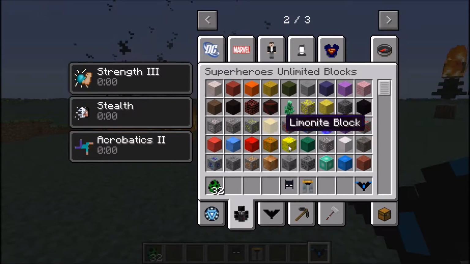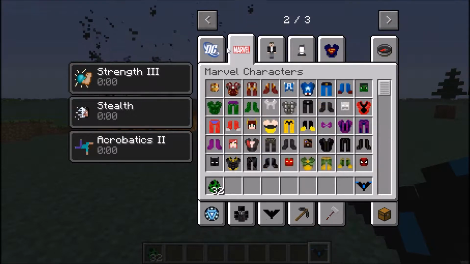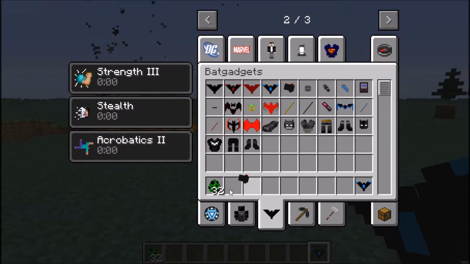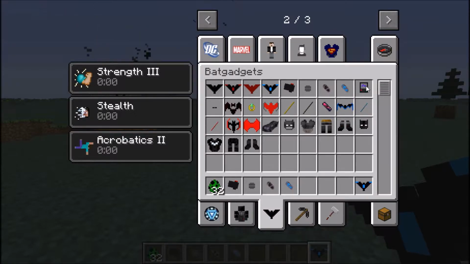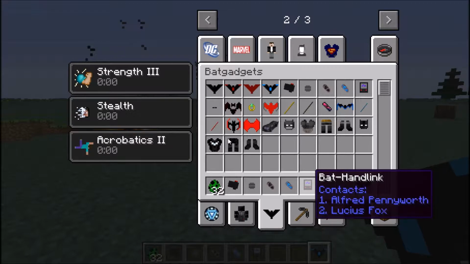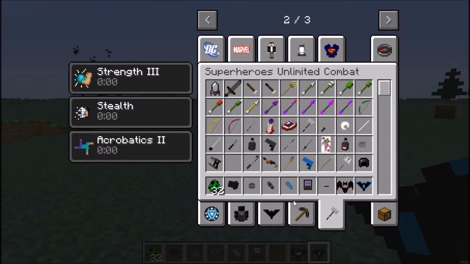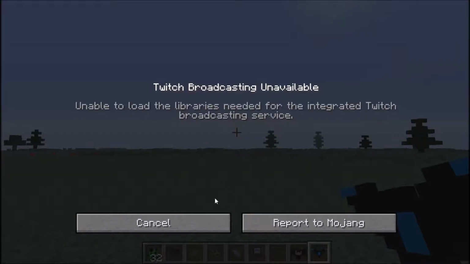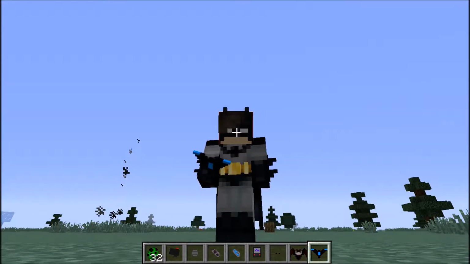So Batman has strength. He has acrobatics, which I don't know what that does, and he has stealth. So we have grappling gun, smoke pellet, gas pellet, freeze grenade, batarang, I think that's how you pronounce it. So we're going to try a lot of these out. Oops, I didn't mean to hit that button. Cancel. Kinda messes up my skin.